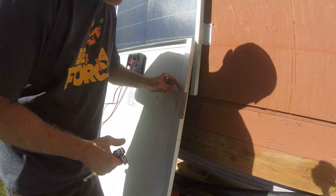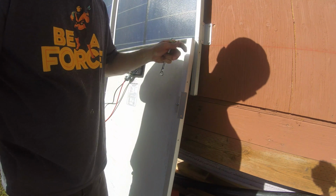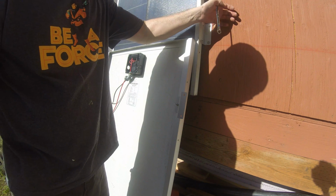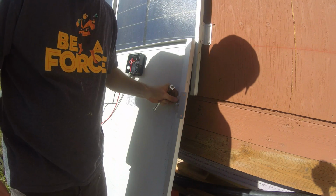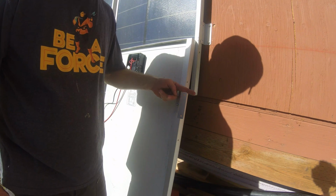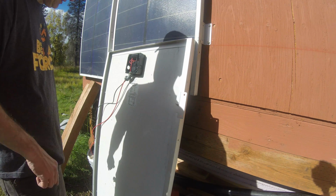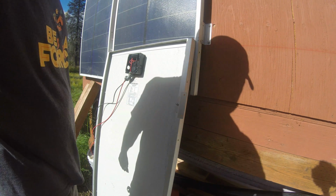What that does is it keeps the panel about an inch or so off whatever you're mounting it to, such as the wall here. And then I can run the wire and conduit down through this gap at the bottom. So that's all I'm going to do. I'm going to go ahead and do that with the 3, and I'll catch back up with you guys.